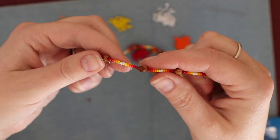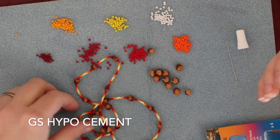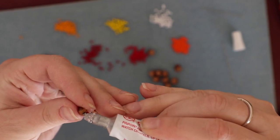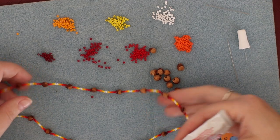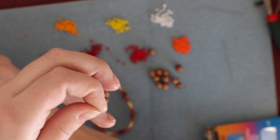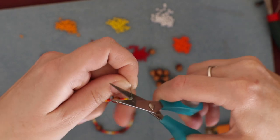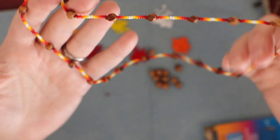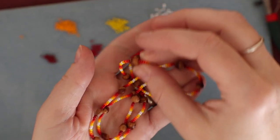Okay, now before I cut these thread ends, I'm going to use a little bit of hypo cement on the knot. So let's just shove a little glue in here. And then I'll let that sit for a little bit. And now that this is all glued, I'm gonna cut off those extra threads. Trying to keep it close to the bead. Oh my goodness, there we go. Now I have thread glued to my finger, that's good. All right, and there we have it. One handsome beaded necklace.